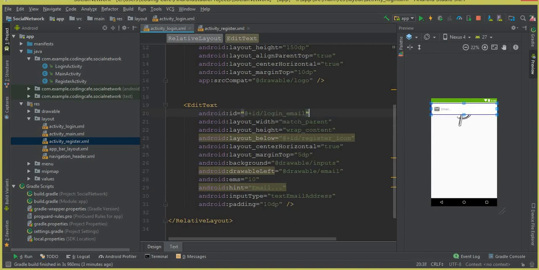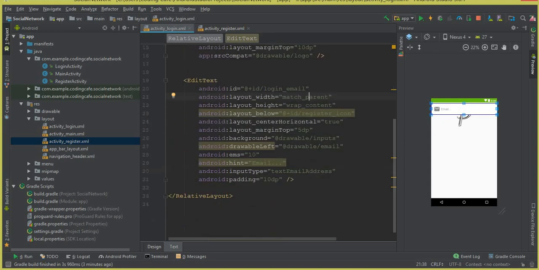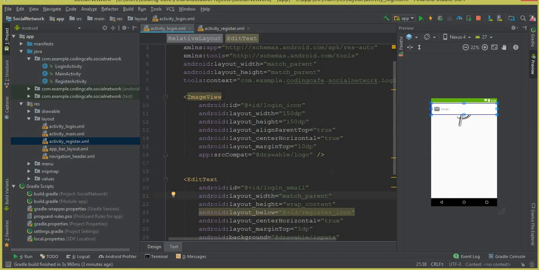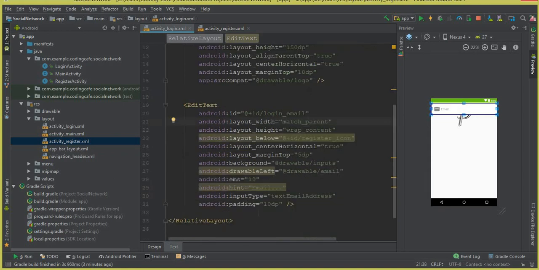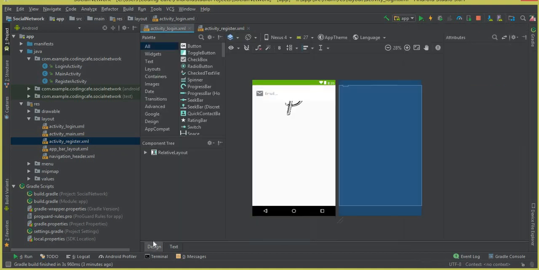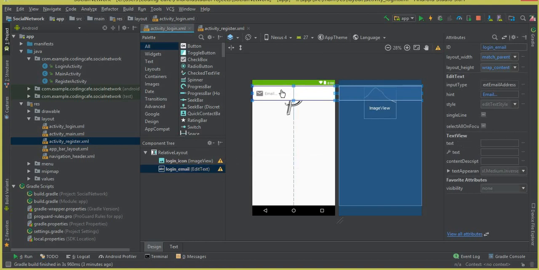Okay, which is this one, login email, since we are on the login activity. Now to move it below, click here on this design. Okay, and this is our email. Okay, simply select this and drag and drop here, so it is moved here.